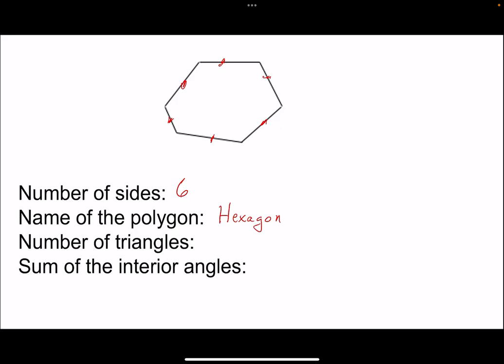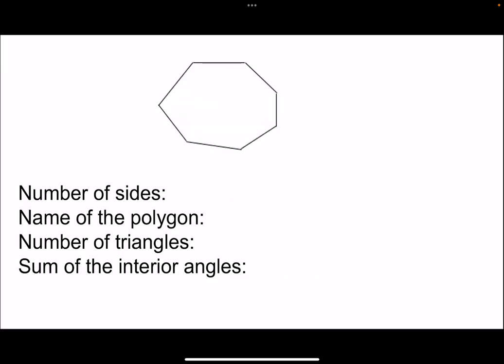Okay, so let's see. I'm going to draw it from here. There's 1 triangle. There's another triangle. There's another triangle. So I have 1, 2, 3, 4. So there's 4 triangles. So it's 4 times my 180. Okay, so 8 times 4 is 32, 720 degrees. All right, looking interesting. All right, how many sides?